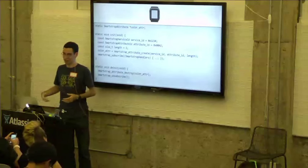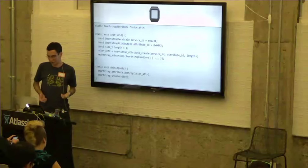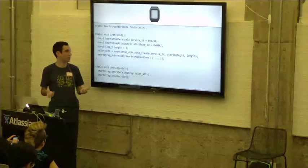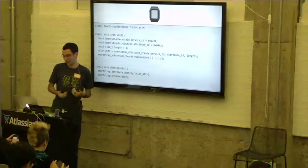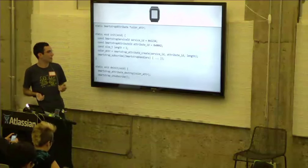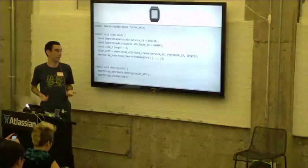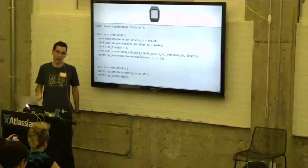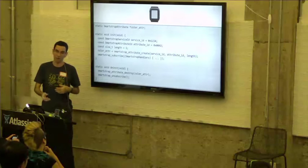So let's look at what this actually looks like in the code on the Pebble side. On the Pebble side, the first thing that we do is create an attribute, quote-unquote, object, basically a Smartstrap attribute pointer that represents the service and attribute that we actually care about. In this case, I created this service with service ID of 1234 and attribute ID 42, both in hex. So I'm just creating a color attribute to represent that service, by calling Smartstrap attribute create. And I'm just passing the service ID, attribute ID, and the length. The length is just the fixed size of the messages for that attribute. In this case, it's just 1 byte.